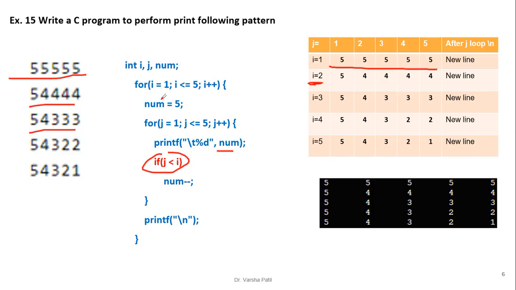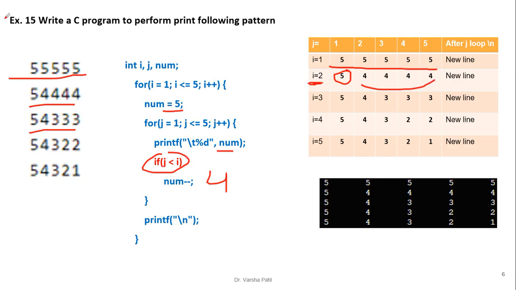When i equals 2, number is again 5, then this loop runs 5 times. First it will print the value 5. Next it will check the condition. Now j is 1 and i is 2, so this condition is true, that's why 5 is decremented to 4. After that j always increments and is greater than i, so this condition is never satisfied, it will never do number minus minus, so 4 gets printed.